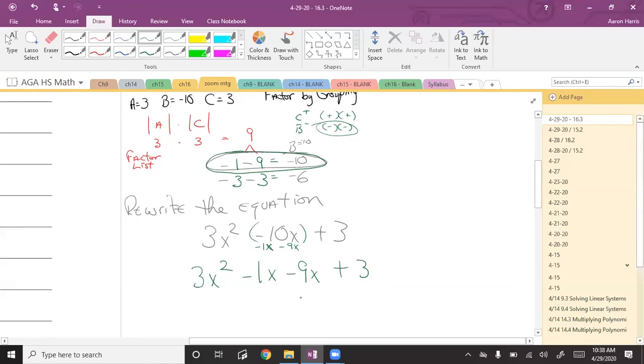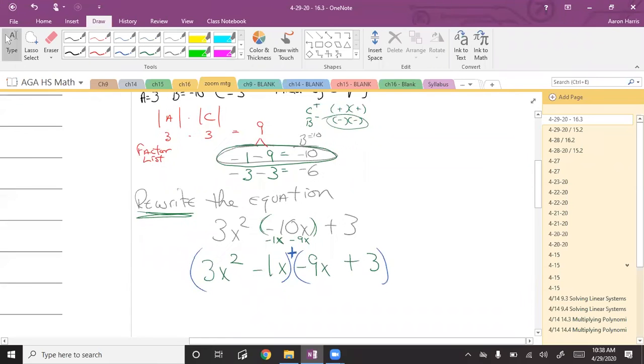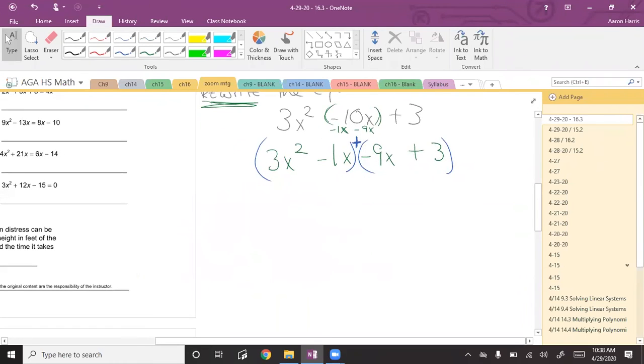And now I have 2 different terms representing our middle term. You just plug it in. Yep. That's all you have to do. So you have to rewrite it because this is how we do the grouping. We group the first 2, the second 2, and make sure we keep our what? Plus sign there, correct? And now we factor each one separately.